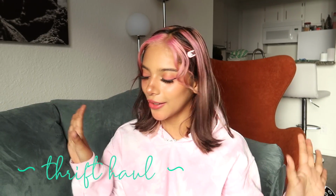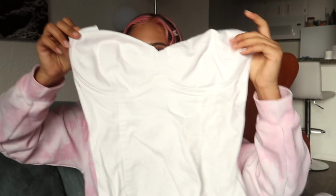Hi, so it is now the next day. Yesterday I finished thrifting and getting all the stuff that I need from the craft store, so let me show you guys what I got, but in my living room. First thing that I got was this cute little bustier top. Still don't know how to say it. Here's what it looks like. It is so freaking cute. If it's too long, I'm probably gonna cut it.